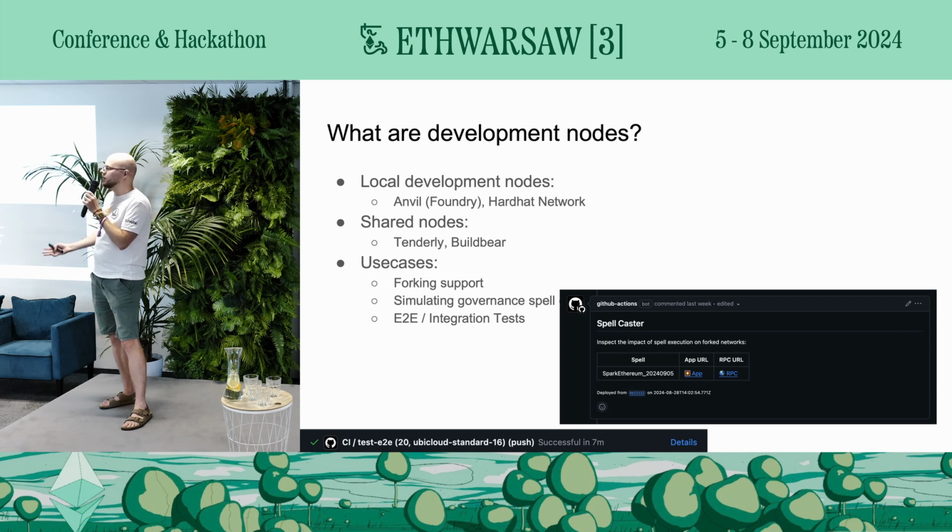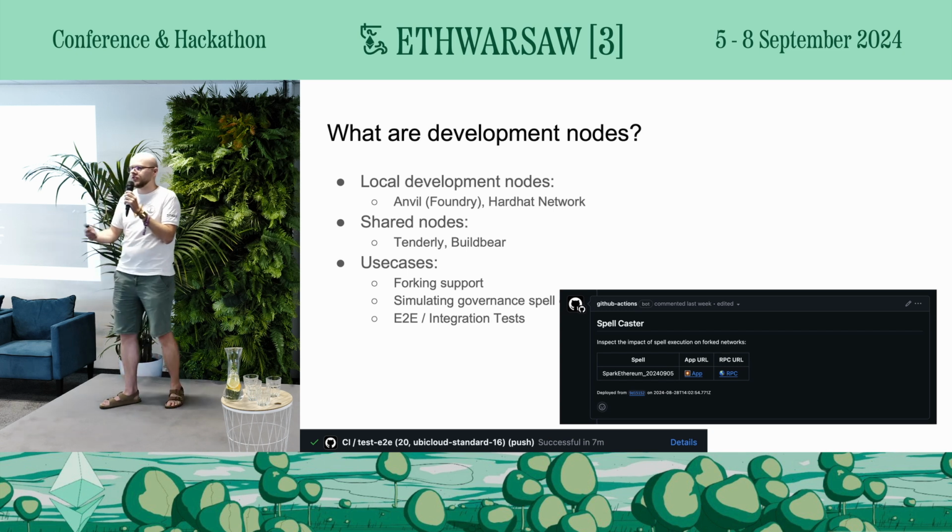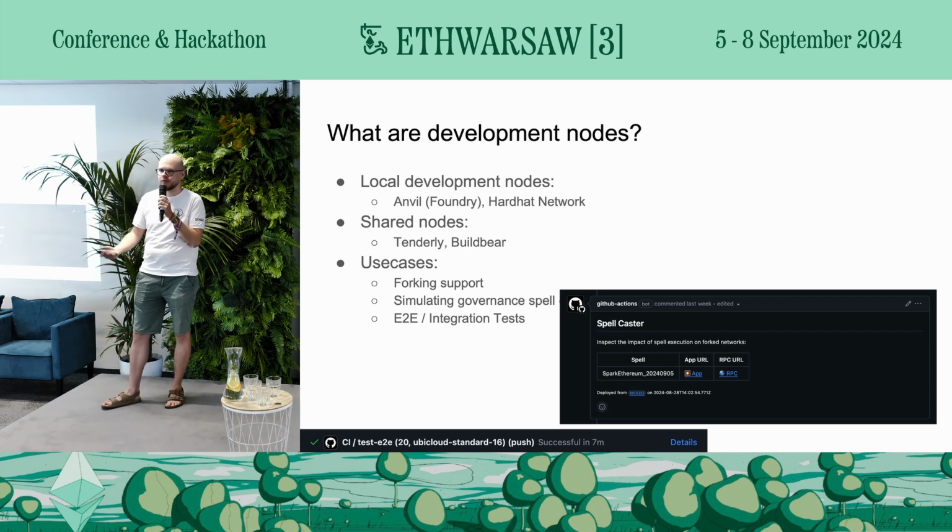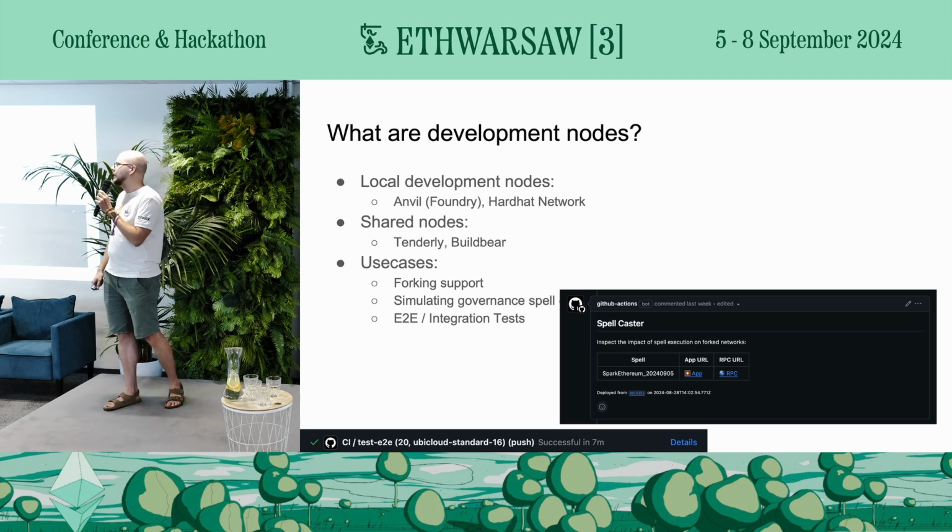These are local development nodes, the ones that we run on our machine, but there are also similar tools run in the cloud, like Tenderly or BuildBear. They basically do the same thing, but they give you a shareable RPC link that you can send to your coworkers, and they see the same state. So these are pretty useful tools.